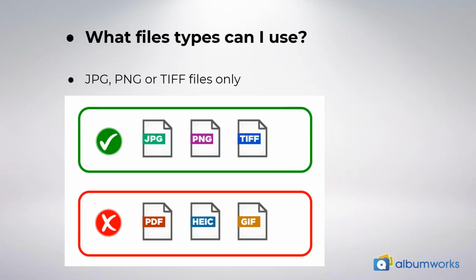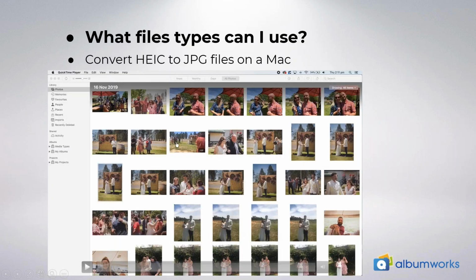We recently have had a few queries regarding HEIC image files. They're commonly associated with photos taken on the latest iPhone models. Apple has recently changed to HEIC format because it means the file size is smaller than a JPEG, and so it allows the user to store more photos in the cloud or on their device. If you're a Mac user, there is an easy way to convert your HEIC photos to JPEG. So I'm just going to show you a little video here of how it's done on a Mac.